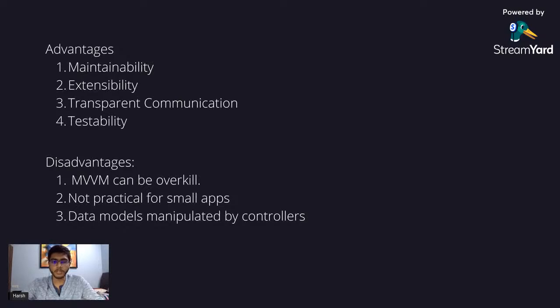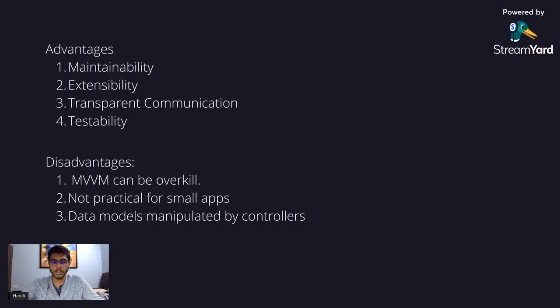Testability. Now, whenever you develop an app, you have to test it. So, a view model is much easier to test than a view controller. You end up testing business logic without having to worry about view implementation. Reduced complexity. MVVM makes the view controller simpler by moving a lot of business logic out of it. It is expressive. The view model better expresses the business logic for the view.